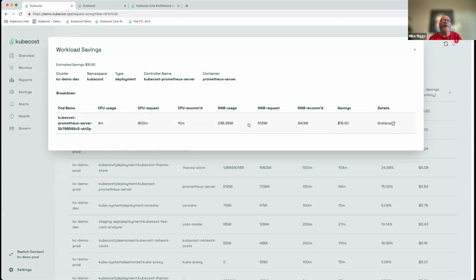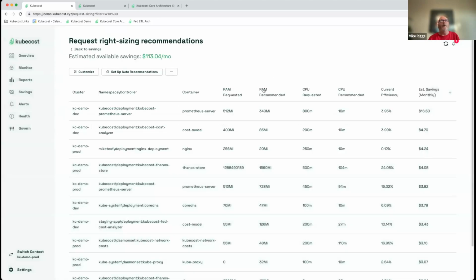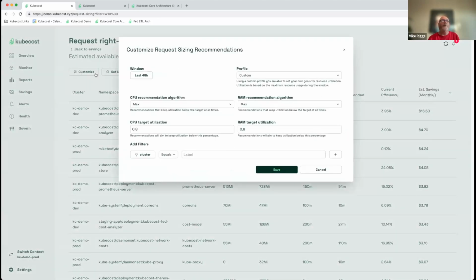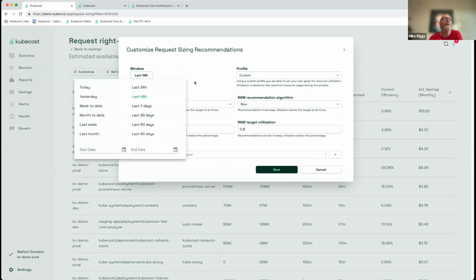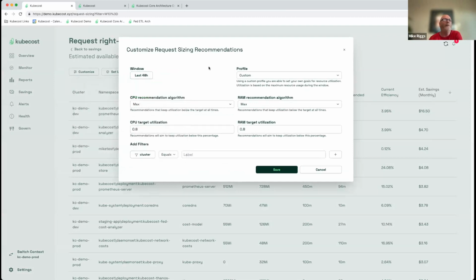And we're going to do the same thing across RAM. So to make your workloads a little more efficient, let's look at changing your CPU request and your RAM request. The cool thing here is that these are configurable. So the recommendations that we're giving you can be customized in a number of different ways. I can set a time frame around these. Maybe if I have workloads that are bursty over a short amount of time, I want to look at a shorter window. If I want to look at longer-term trends, I can blow this out to a larger window.